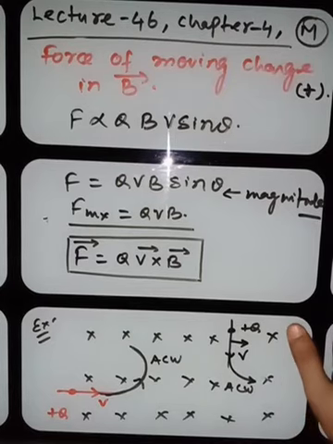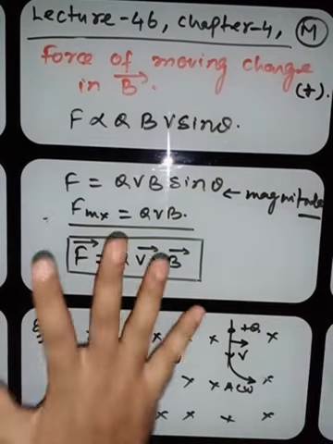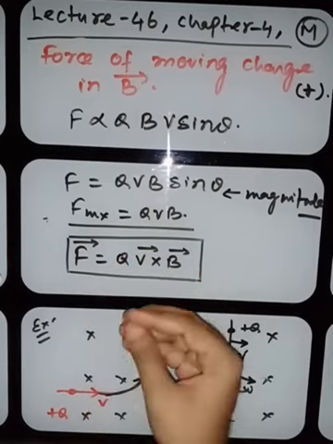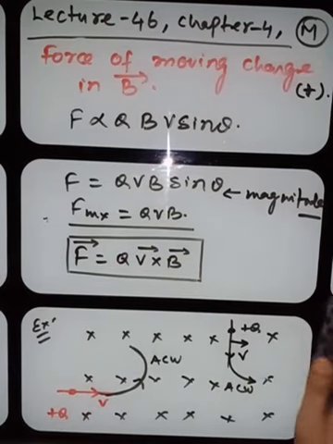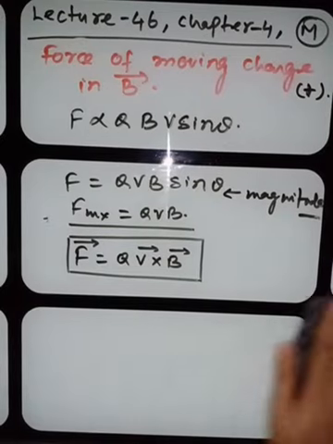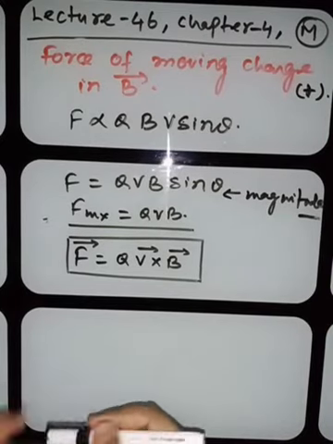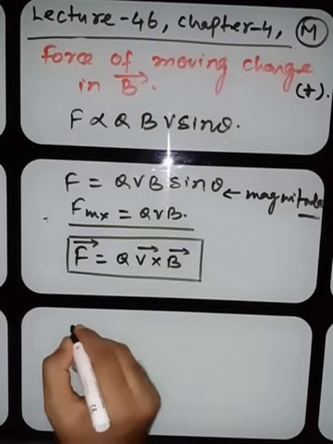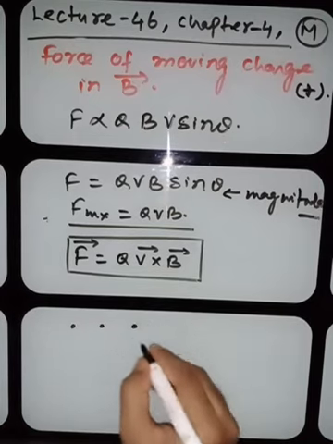I am giving you a few more examples. We will discuss this force in great detail. We will study the motion, and what will happen if you project the charge, the condition, how the charge will leave the particular space of the magnetic field. All right, now a few more examples I am giving you. Suppose this is the magnetic field.